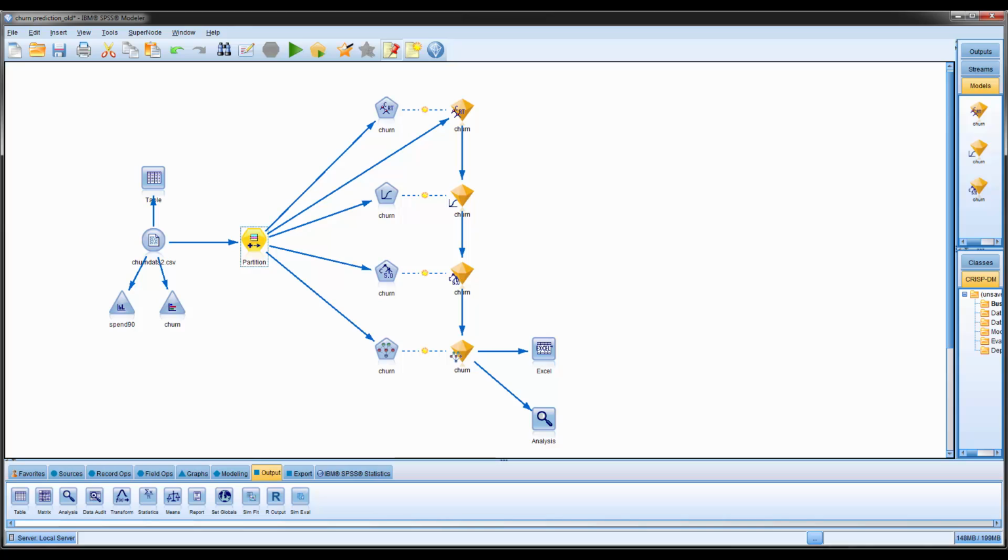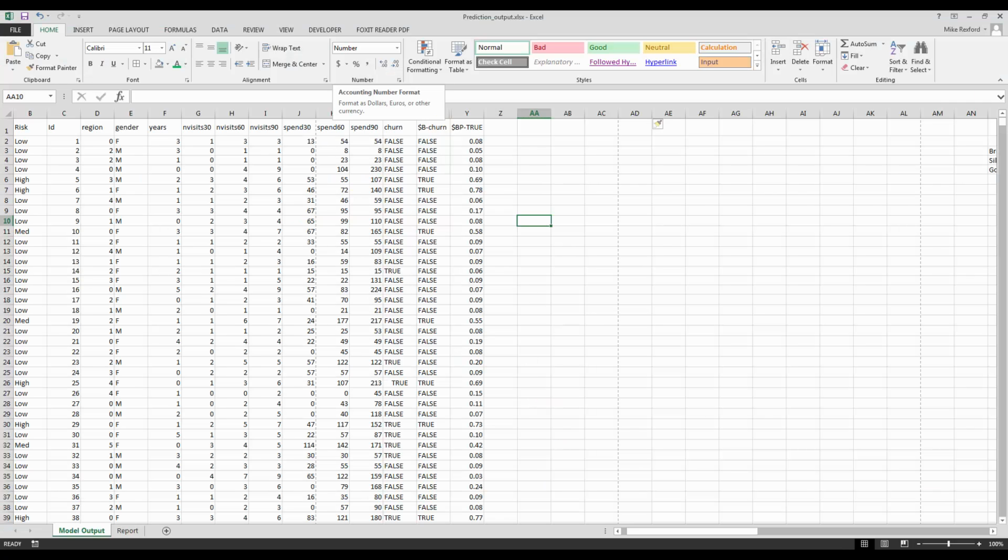The data was split into training and testing sets to create and evaluate several models. For this task, we tried four common modeling techniques: CART, logistic regression, C5.0, and a Bayesian network. Ultimately, the Bayesian network was the best performer, so its predictions were output to an Excel file for further analysis. The model outputs a score from 0 to 1, indicating the customer's propensity to churn.